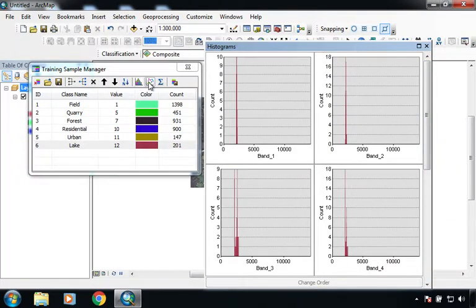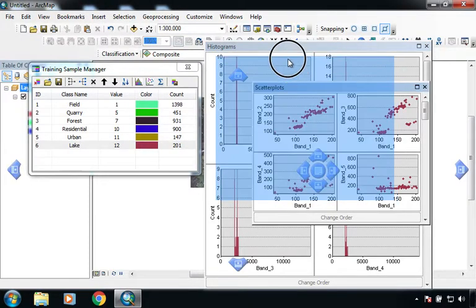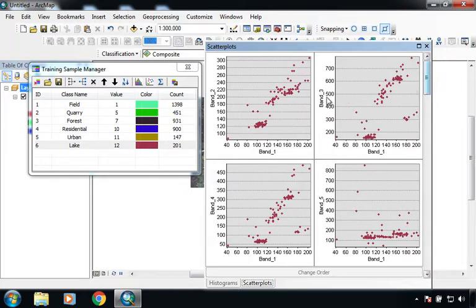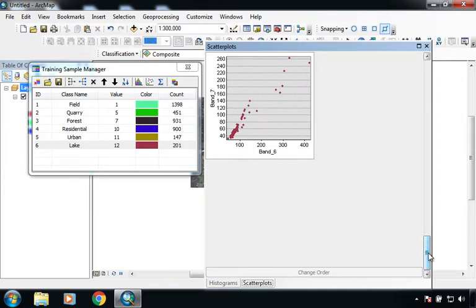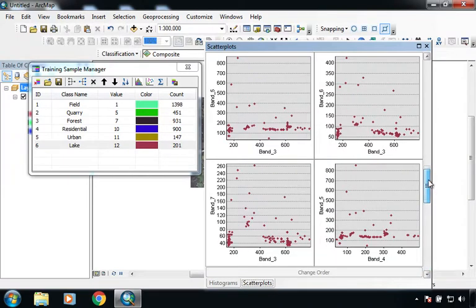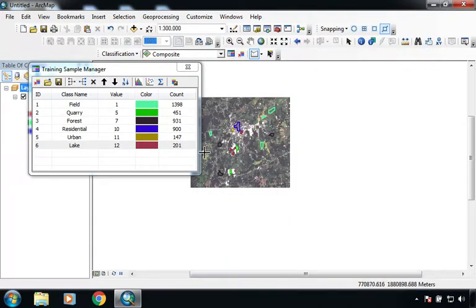We can also look at this in terms of scatter plots. So we can view scatter plots between all pairs of values in the image, or all pairs of bands. So there's between band 1 and 2, 1 and 3, 3 and 6, 3 and 5, etc. 6 and 7 seem to be pretty well correlated. Okay, so we can explore the data that way.